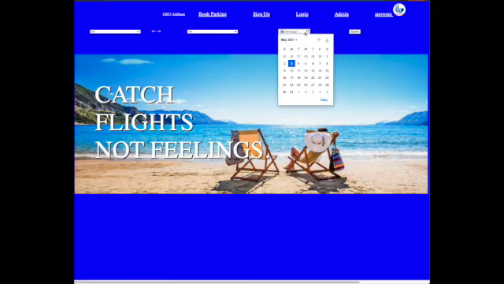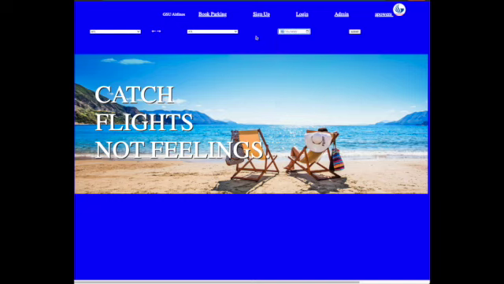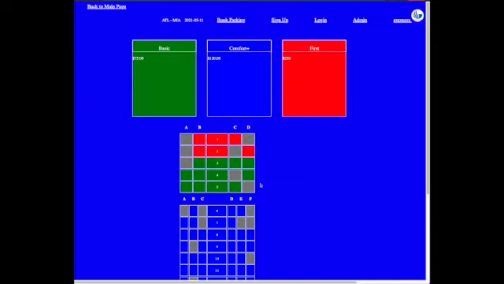And it says, thank you for choosing GSU Airlines. I just want to go back to the main page because I want to show you. We go back to the same date and the same area, hit submit, and now you can see, folks, that D5 is taken, so we would no longer be able to sit in that seat. That is a clear indication that our database is working.